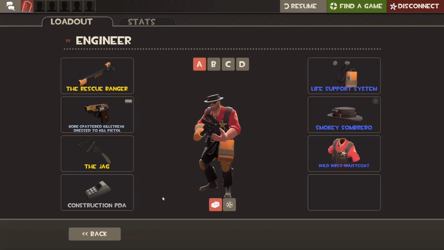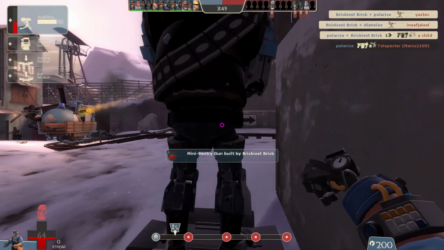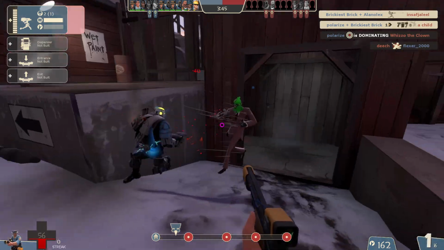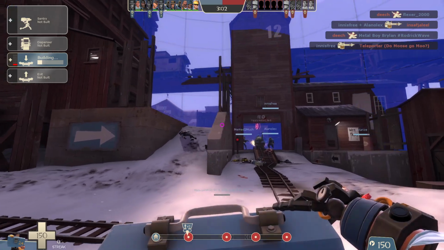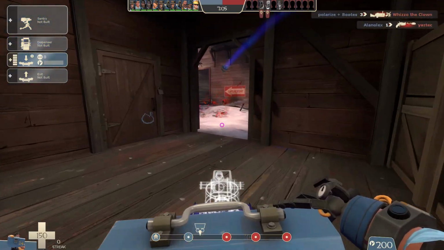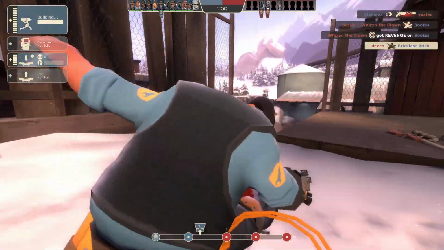Guess I'm pulling out the mini Robo-Heavy. Alright, I'm gonna put this little heavy right here. Do some damage, little guy. Yeah, I'm actually starting to like mini sentries, if you can believe it. I got a mini Robo-Heavy. I'm gonna stick this little guy right here, and he's gonna help with the push.